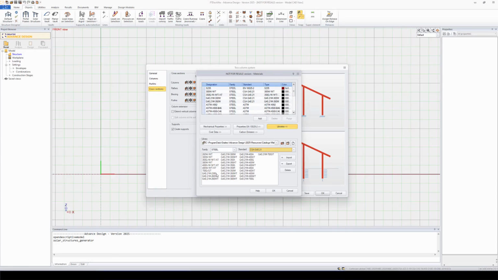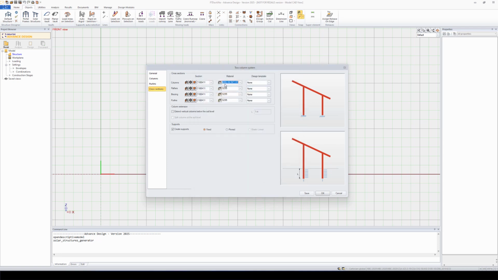So for example, if I want to use the 400 grade, I can just import it here, and it's going to be imported in my list here, as you see there. Okay, so I will click OK, and let's assume we are assigning 400 grade, and again I will select the same material for all of my sections from my list here.